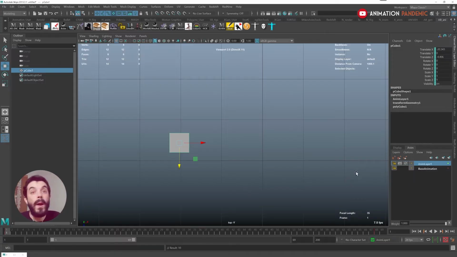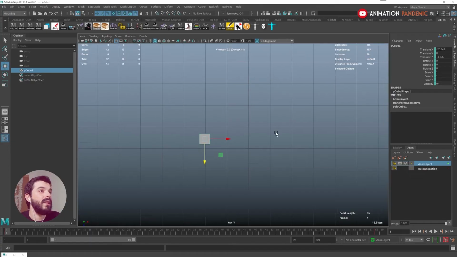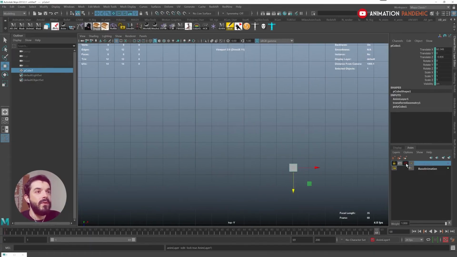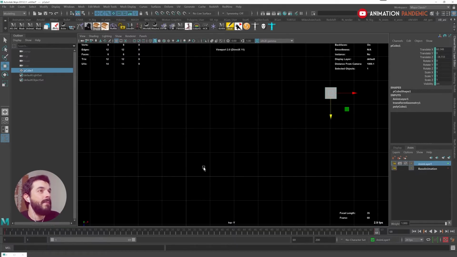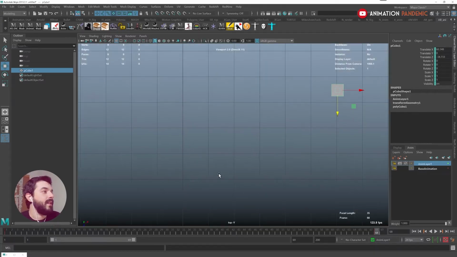It just makes sure that animation at that point stays the same and is not affected by the layer. A way to double check is to unmute the layer, to mute it, and now you see nothing changes. But if you go at the end, you mute it and unmute it, and you see it changes a lot. So now, hopefully everybody is happy with this arrangement and I can sleep well.